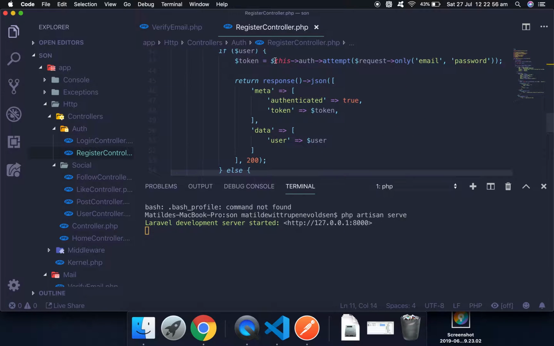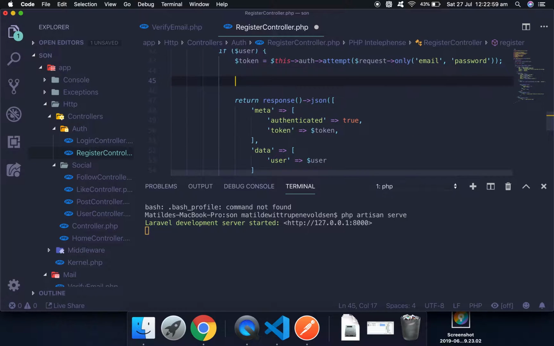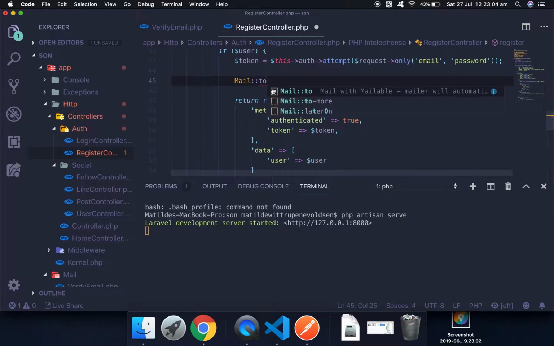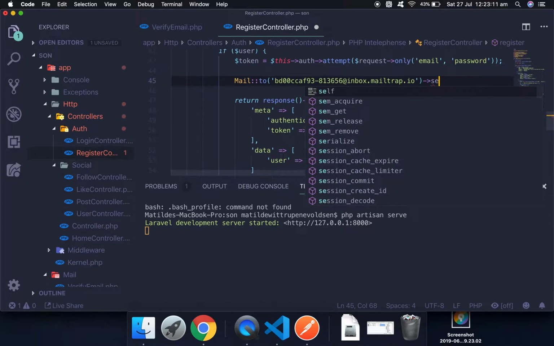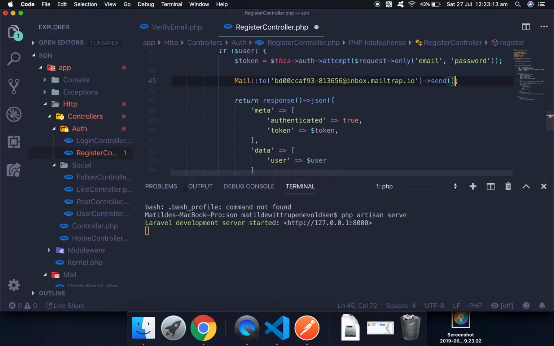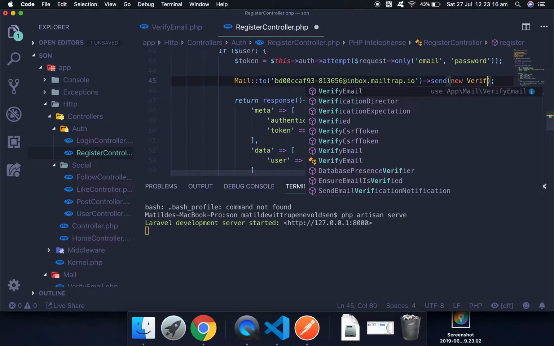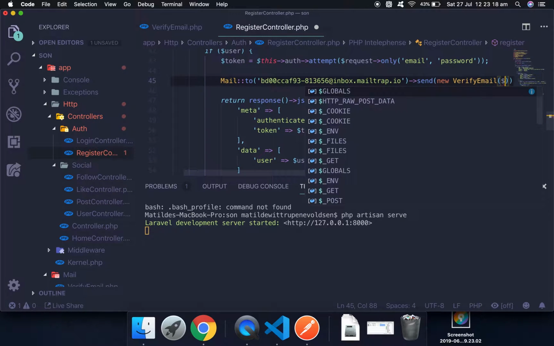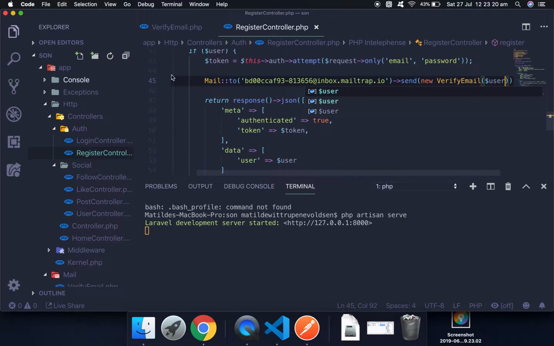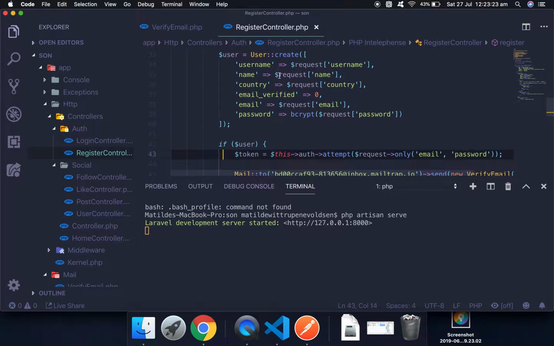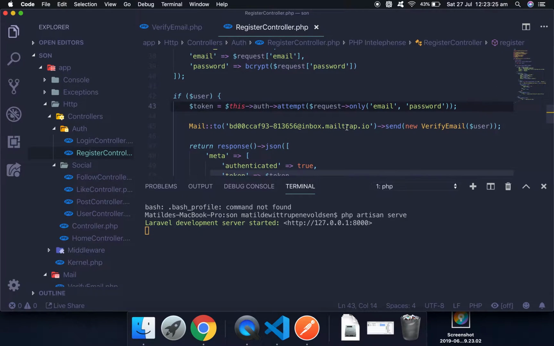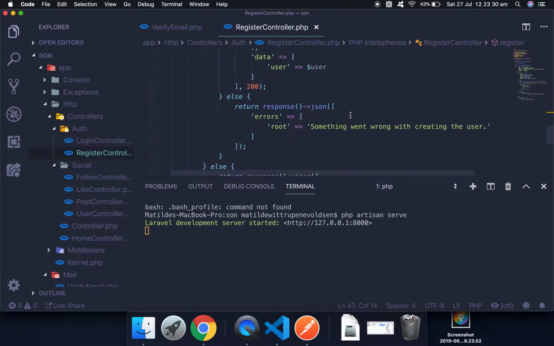So what we want to do now is we want to go in here and say mail to, and then we want to put in the email here, and then we want to say send new verify email, and then here we want to pull in the user variable that we declared up here. So basically we're pulling in every single information that's necessary.